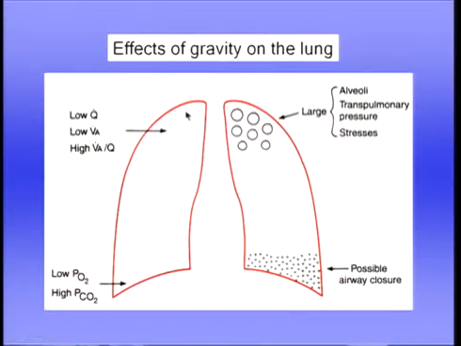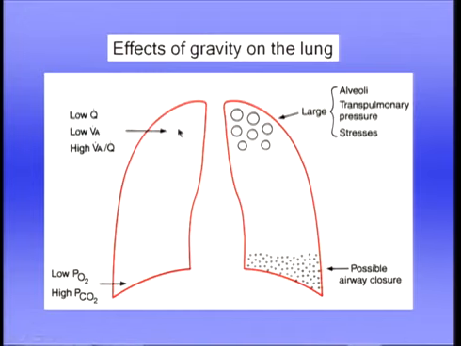And I've talked about all these in the previous sessions, and just let's have a quick look at them again. The apex of the normal upright human lung has a very low blood flow. In fact, some measurements show that there's virtually no blood flow at all if you're really resting in the upright position, seated in the upright position. It also has a lower ventilation than the base of the lung, but the differences of ventilation, you remember, is not as great as the differences for blood flow. So that means that the top of the lung has a high ventilation perfusion ratio. And that means that the PO2 is high there and the PCO2 is low.